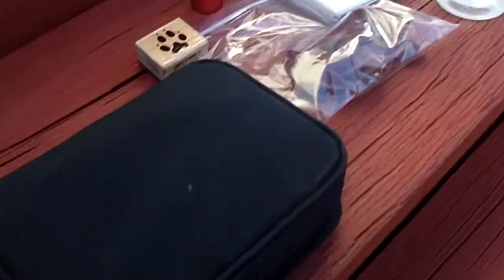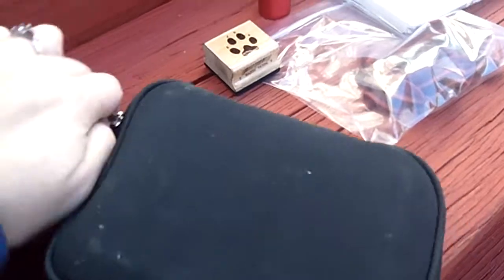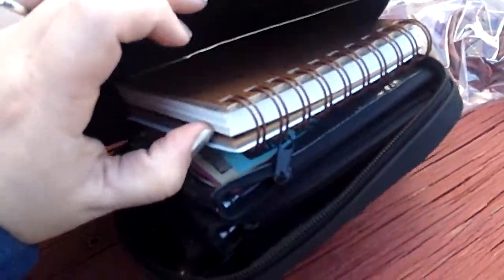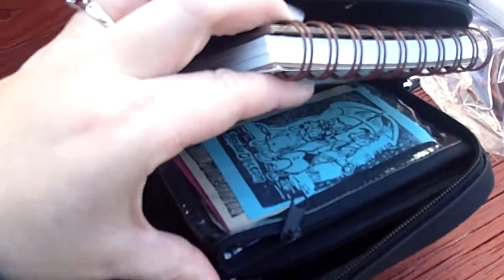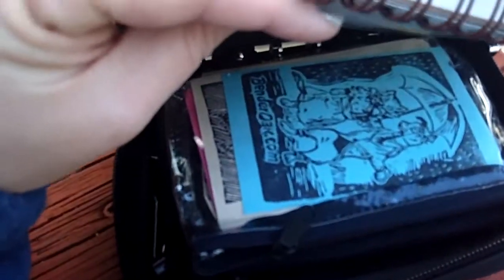Here's some of the stuff I'm gonna put in there. This is my small size letterboxing kit, and basically it's got my letterboxing journal. It's got some stuff just in case the letterbox I try to go to isn't big enough — I can just drop my card in there. There's my stamp, and pen and pencil. This is actually an overnight bag, but I turned it into a letterboxing kit.